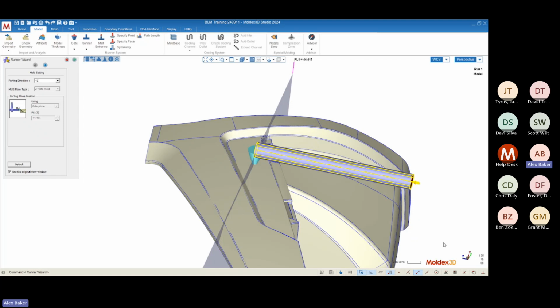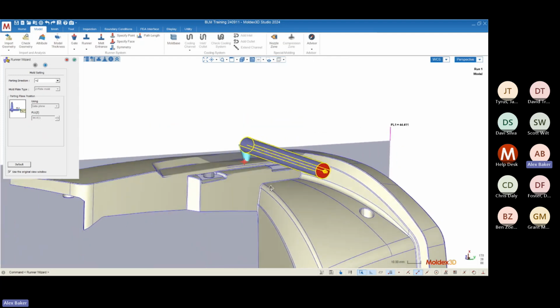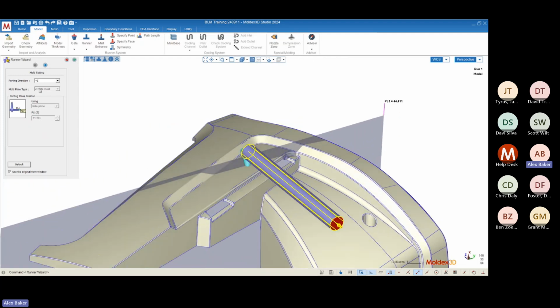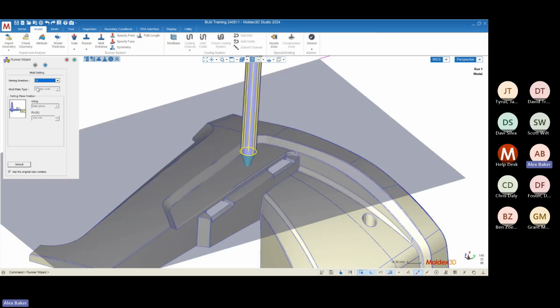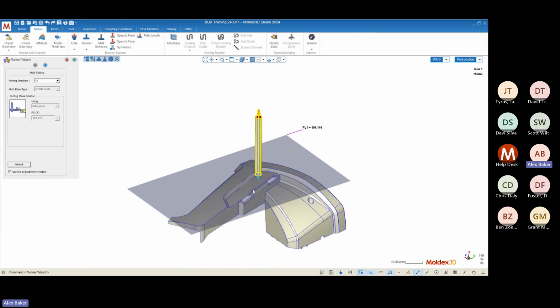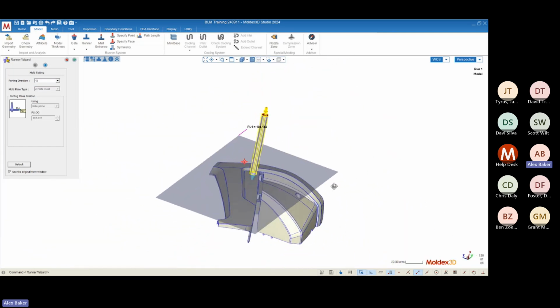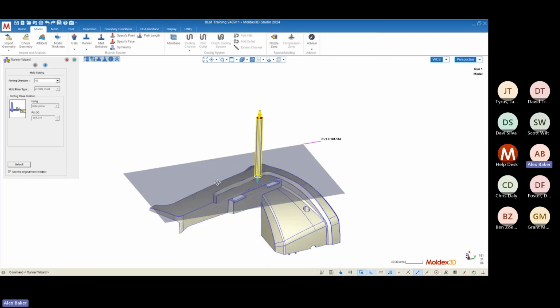The Z axis is pointing towards the left side of my screen, which is towards the positive Z. All right, so in this case, we actually want the parting direction to be the negative X, since this part was created with the X orientation. So I want this to be the negative X, and that will pop the runner straight up in that direction.